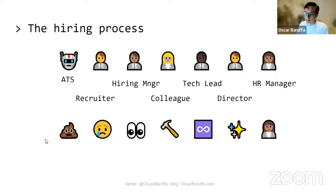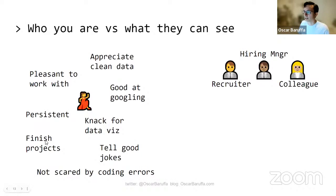But why I'm mentioning this is because I think it's worth understanding that it's very rare that there's going to be this perfect flow of all the procedures and all the objectivity of everyone involved looking at your CV. You need to keep in mind that whoever's looking at your application may not have their full attention or even be able to apply their full energy into trying to uncover whether you are a good match for this role or not. And so it's your job to make identifying that you are a match as easy as possible. So let's get into how your CV can actually do this.